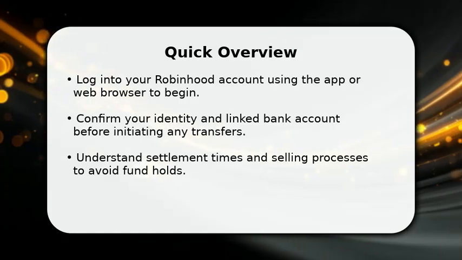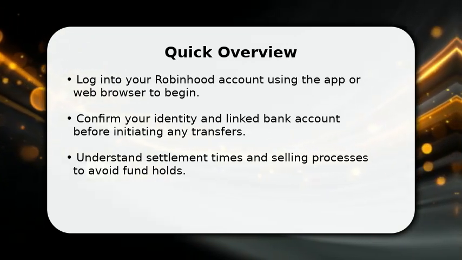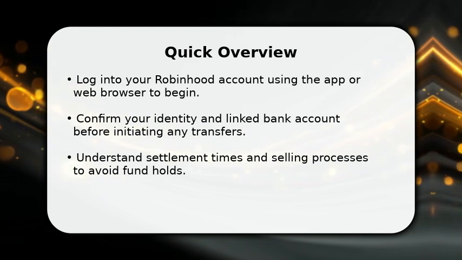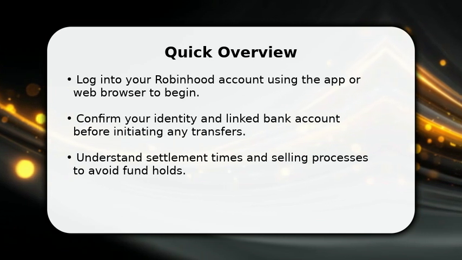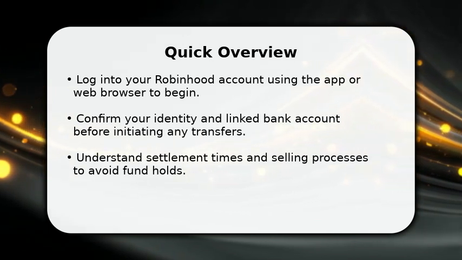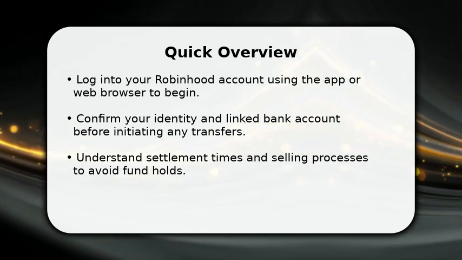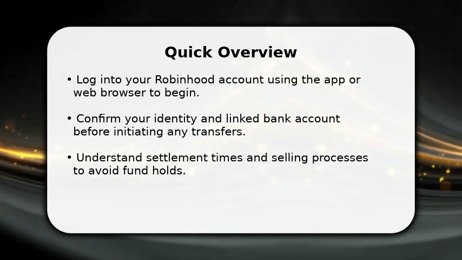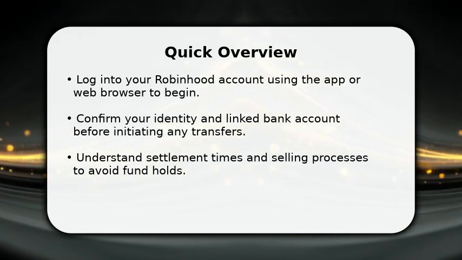In this video, I will explain how to cash out your Robinhood account step by step. Start by selling shares of the positions you want to liquidate, then wait for trades to settle. Next, open the account menu, choose Transfers, and tap Withdraw to Bank. Enter the amount, confirm the linked bank, and submit the transfer. Keep an eye on settlement times and notifications so your funds arrive smoothly.